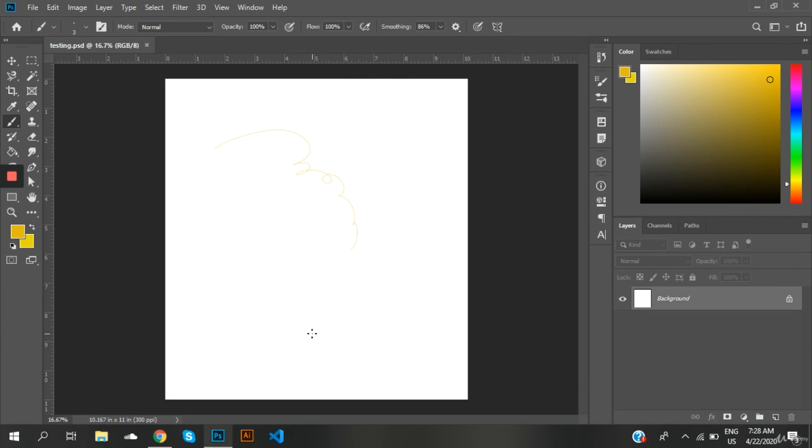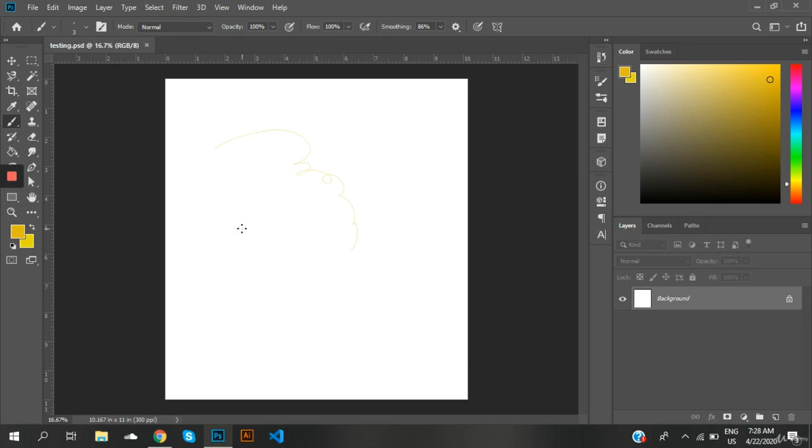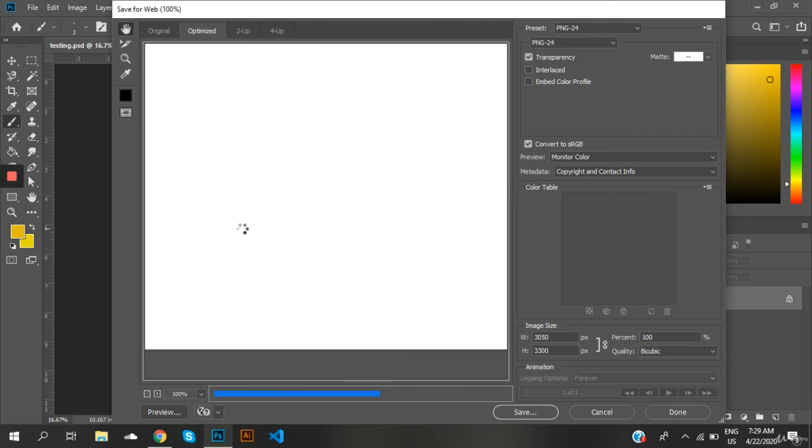And of course, if you're working on web designing and you have to preserve dimensions very accurately, you can use the option Save for Web. The shortcut for that is Control Shift Alt S. This menu will pop up saying Save for Web 100%.